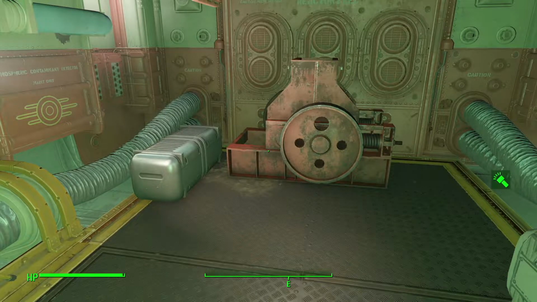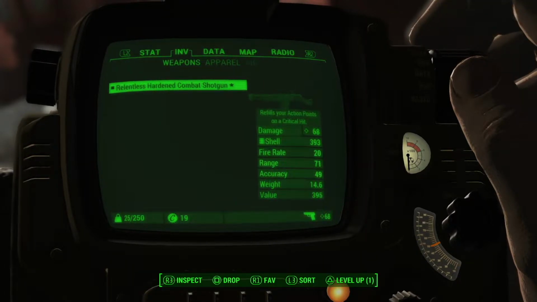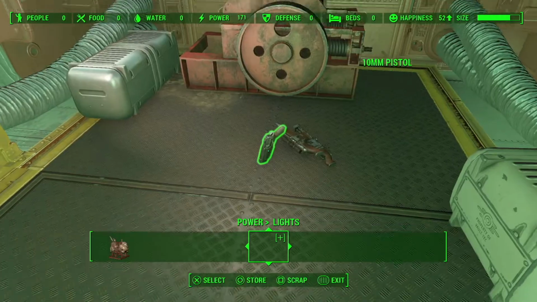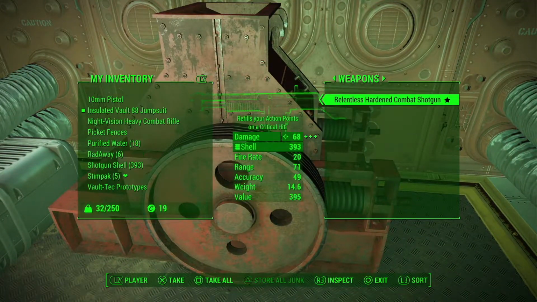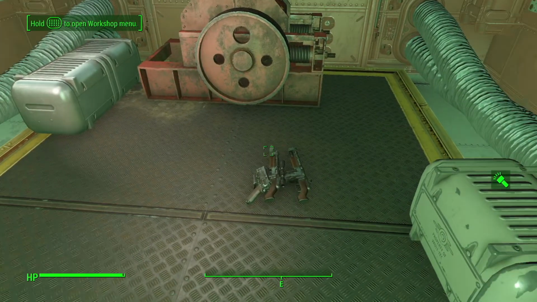What you want to do is drop all of them right in front of the workshop or workbench, store them using workshop mode, pick them up through the workbench, and repeat. This causes the settlement building size to decrease. I have 3 weapons in my inventory, so it's not going to go down an excessive amount, but to give you a visual demonstration, I'm going to store them. I'm going to pick them up and do that over and over and over again.